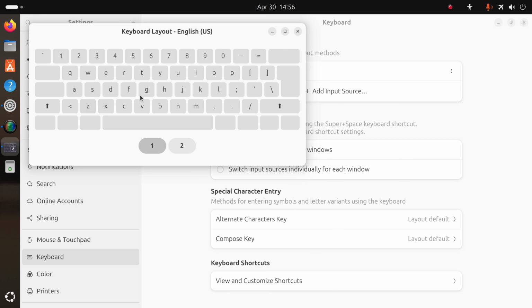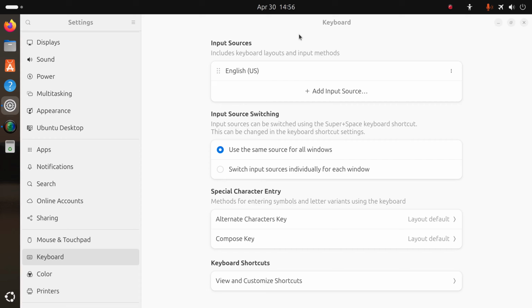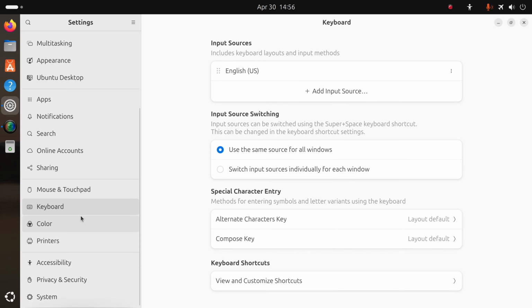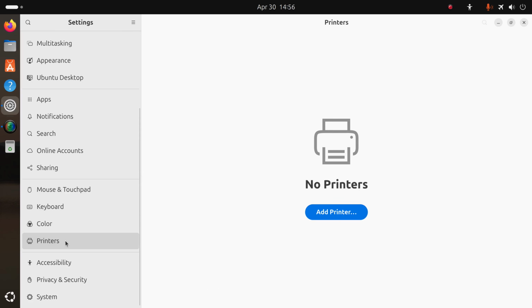This is how it looks and how it behaves now. Your virtual keyboard or the keyboard settings should match your physical keyboard, otherwise it is very confusing. You can add a printer if you have a printer at home.